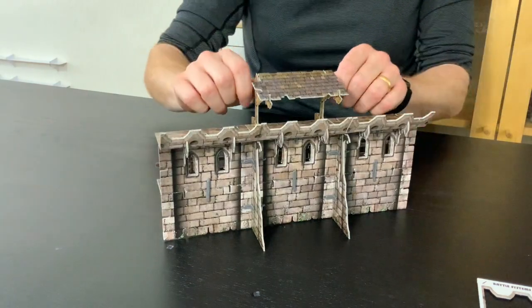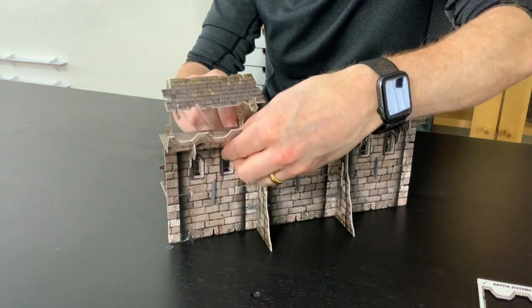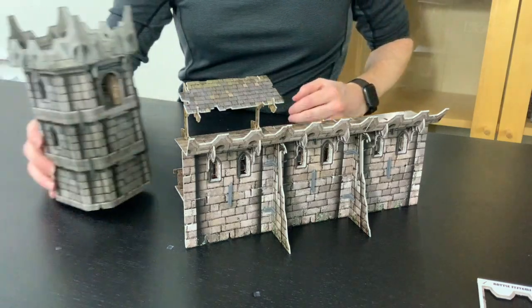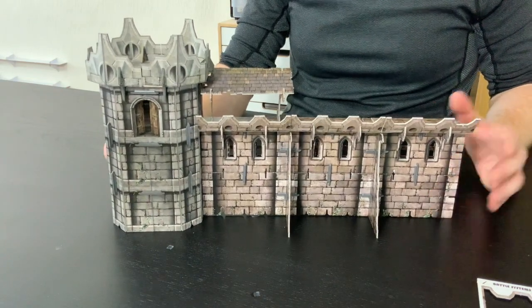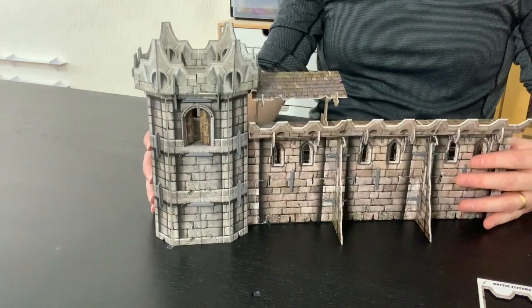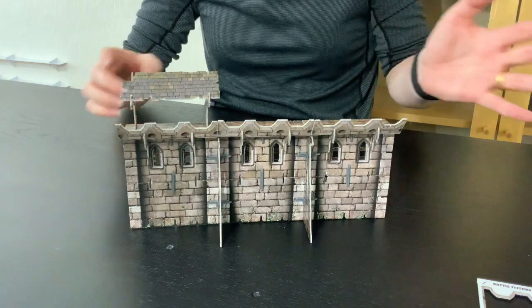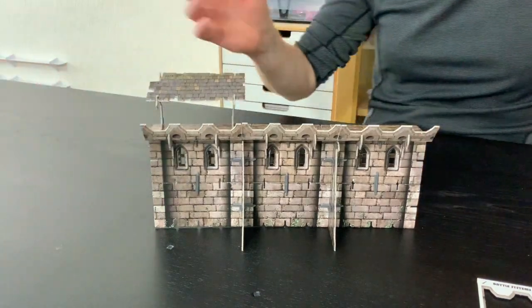The reason it's got a cutout is because if you want to assemble your wall at an end, we didn't want the canopy to get in the way of the tower. This allows it to sit under that section to stop it getting in the way. If you've got one on the other side, just take it off, turn it over, and put it on so the light piece is on that side — giving you options to have the canopy in any way that suits your games.